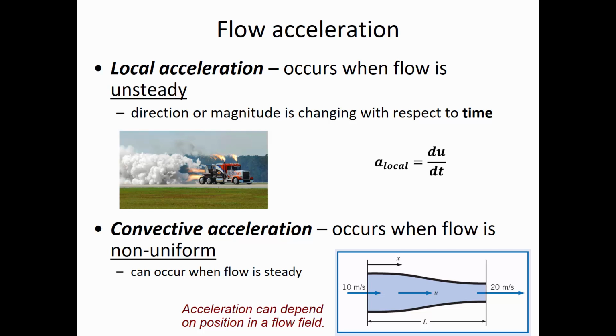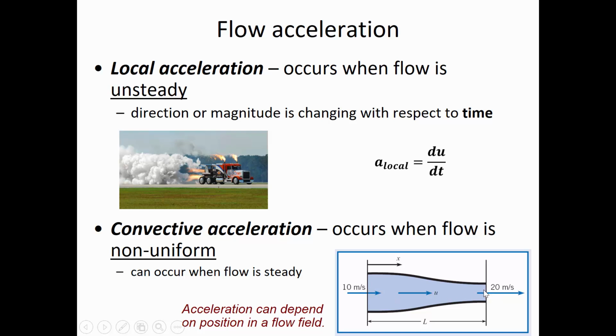But where is the fluid changing velocity the fastest? What you'd want to do is see where the pipe walls are the least parallel. That would tell you essentially where the acceleration is the greatest. And so if we had some sort of equation that related how quickly the diameter is changing as a function of position, then that would enable us to find out what the acceleration is at every point in the flow field.